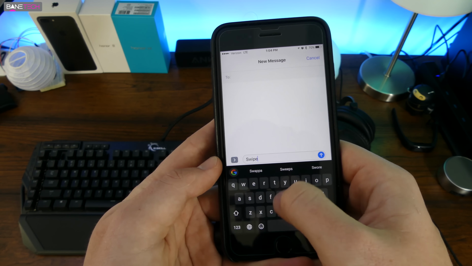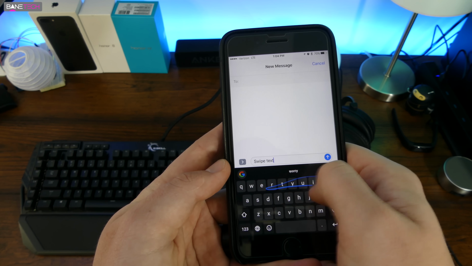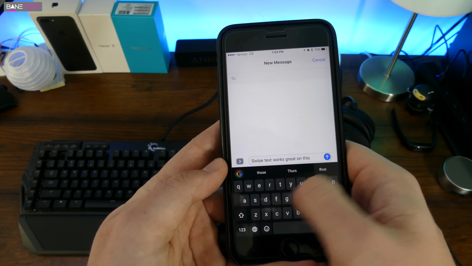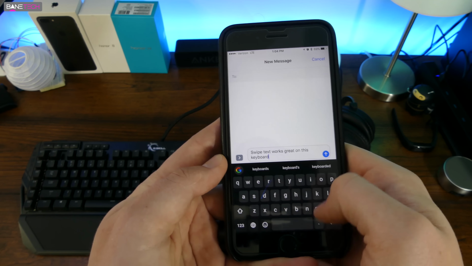Now as far as predictive text goes, it's kind of like a split difference. They do it a little bit differently. Gboard does a great job. They have some really good prediction of what you could use for words. But what SwiftKey does is that they really memorize what you use the most, so that you could almost type full sentences out with the predictive text. And really that's where SwiftKey has a notch above Gboard because of that predictive text. They do a really great job with that.